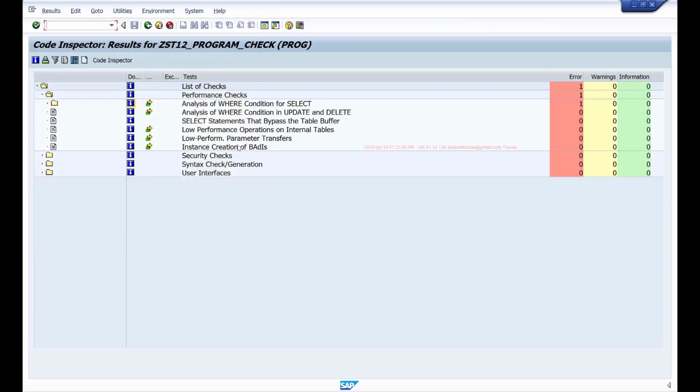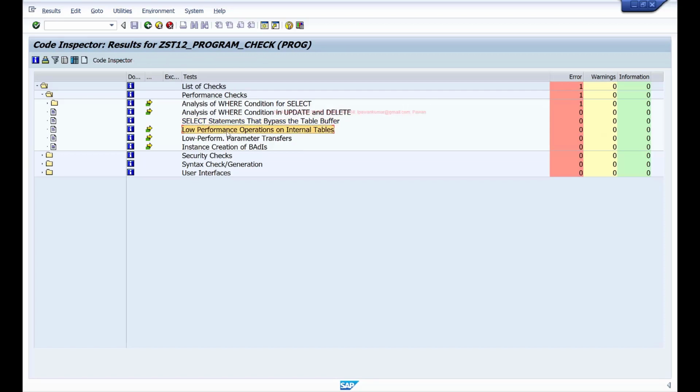Before you submit your code for review, you have to typically run these checks to ensure that there are 0 errors and 0 warnings. Otherwise, the senior developer who's reviewing your code will simply send it back to you and ask you to fix these errors. It will do different checks, such as select statements that bypass the table buffer. If a buffer is available for a particular table, and you are using certain statements such as bypass buffer, or your select is not constructed in a way where it can use the buffer, then it will point to those errors.